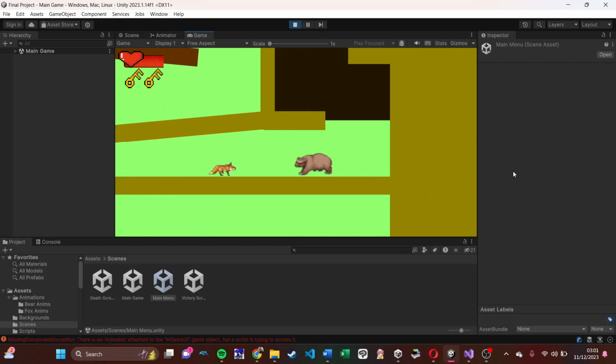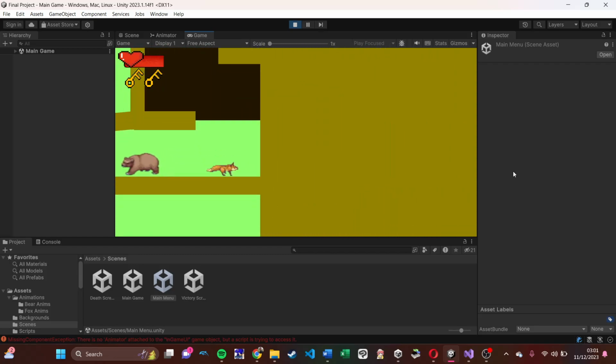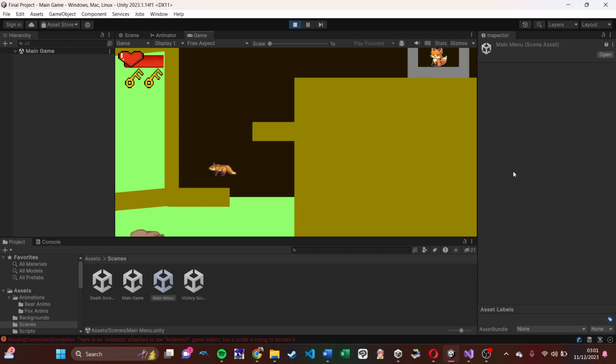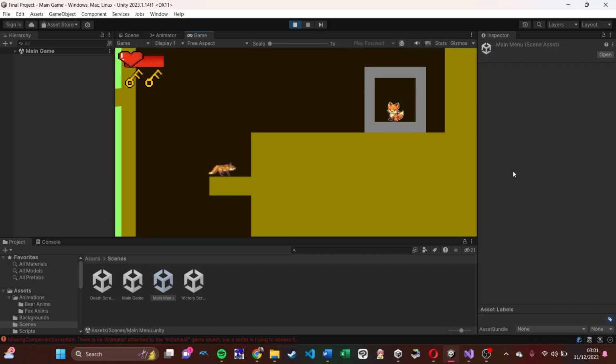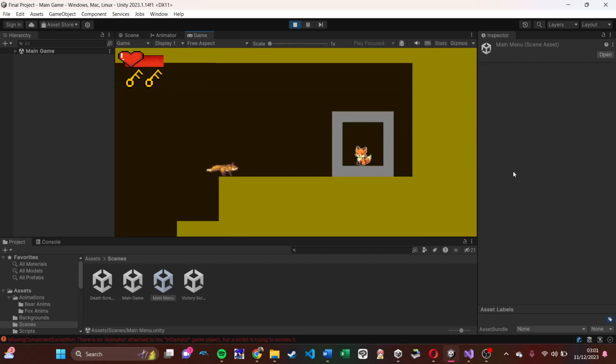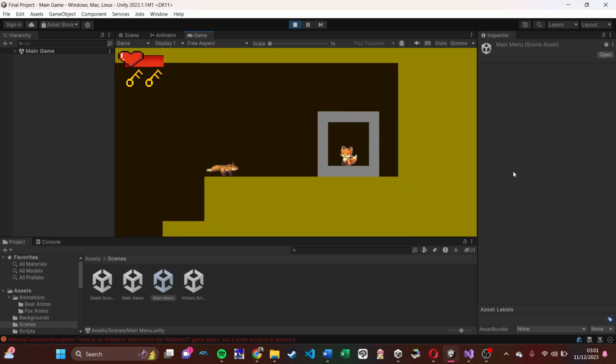Now there is a reason that this final tree is gold. It's because when I was initially coming up with the design, I was going to have the entire game take place in one area, Goldwood tree. But then I thought stick with a platformer game, so I thought have it at the end and still work it in.